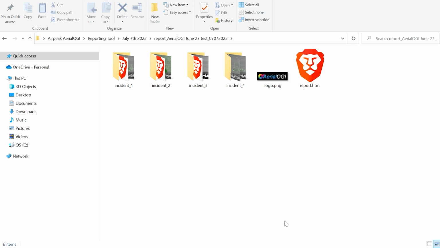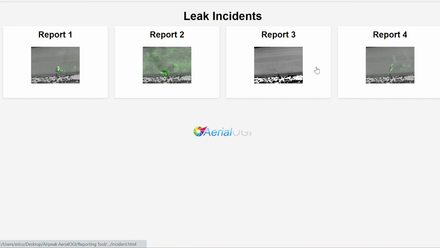I know that in the past, you had to go through and pull up some sort of software to look at all the videos. Now this is actually just taking all the incidents and putting them into one folder for you. Correct. Much easier. Every leak that the pilot saw and pressed the capture button during the flight creates that separate incident. So we give you a table of contents here with the report, and it's an HTML file, so it'll open up in your browser, and then you've got each individual report here.